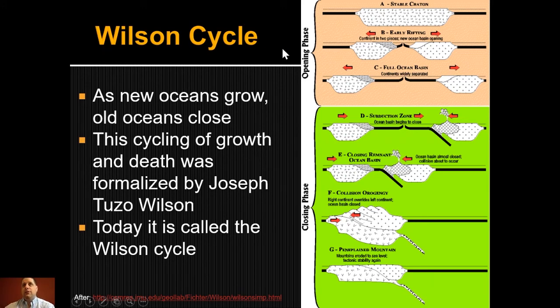And so Wilson, like I said, he was a researcher, and he came up with a lot of these ideas when he just took pieces of paper, cut them kind of into the shapes of continents, and started moving them around and playing with them. So it's a very basic, almost goofy type of modeling, but it is a model of the Earth. It's not an advanced computer model, but he was able to model the surface of the Earth using pieces of paper like that.